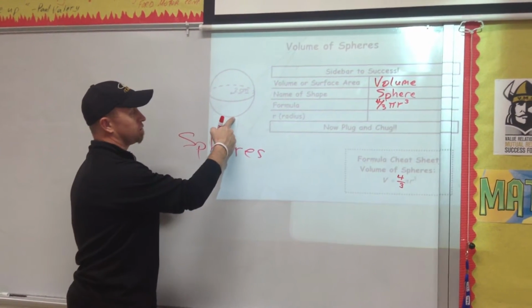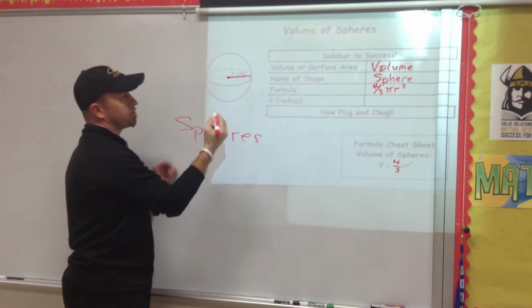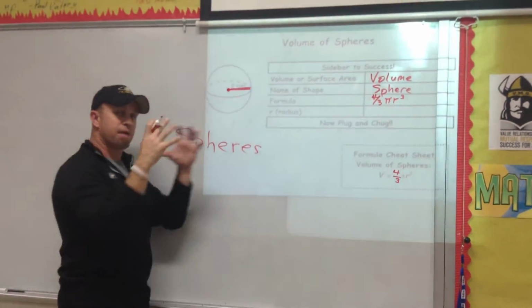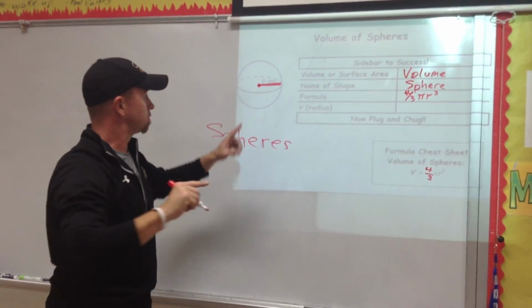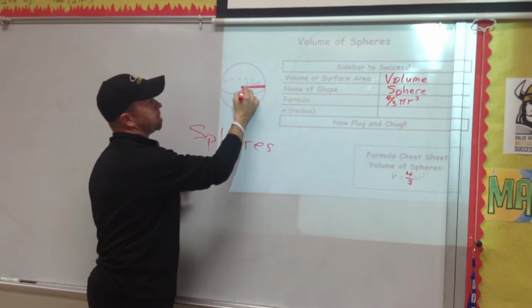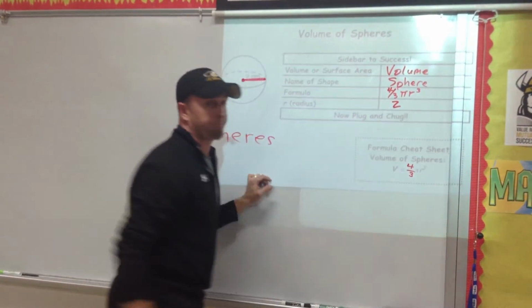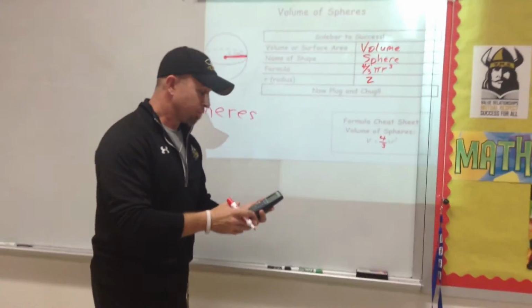So, in this particular sphere, the radius is 2. A sphere is sometimes called a perfect object because from this point, which is in the middle of whatever that sphere is, the radius goes out in all different directions. That's why they call it that. But it still has a radius. So the radius of this one is 2. Now, again, you get to use your calculator, so this should be pretty easy.